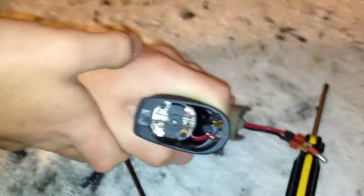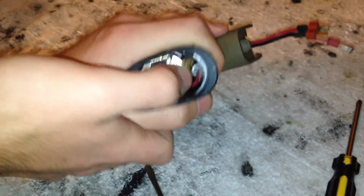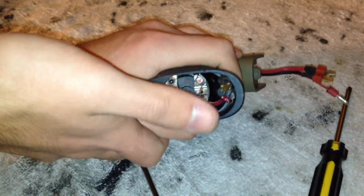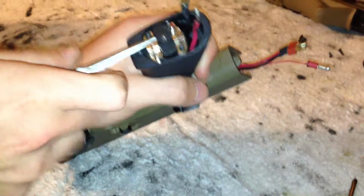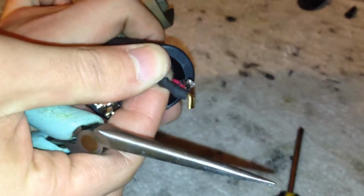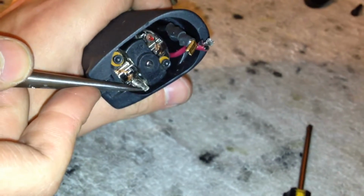I have upgraded wire, so my wire is actually thicker than the wire in a stock D-Boy SCAR. In the stock D-Boy SCAR, you'll be able to move your motor around, and the spring will push it back up. Mine does not do that because the wires are thick enough where it actually sticks down there. Also, a note for my wires, I solder mine into place onto the tabs. So I have one normal, which is, for the purpose of showing you in this video, the normal motor connector. This goes on top of this tab over here, a little thin tab. You press it right on top. And then this red one I soldered, that's another option you can do. You can solder it to the other tab. So I will cut the video while I go solder the tab on, and I will come back to you.